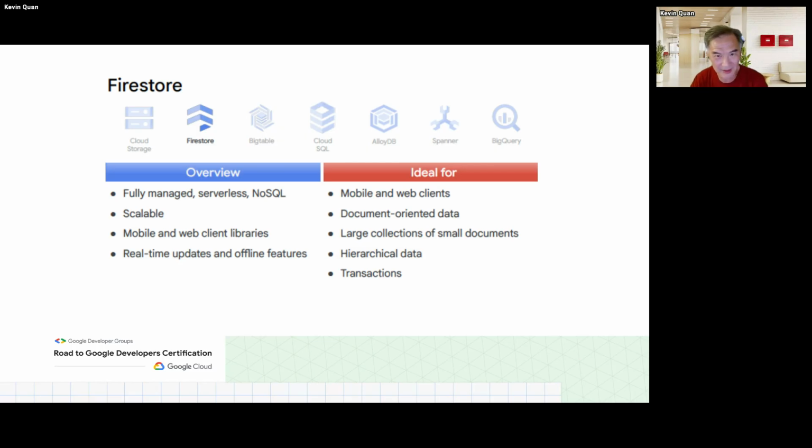I forgot exactly, but there's a limit, so when you're designing your NoSQL database, you have to consider that limit. It also has hierarchical data, and I believe you can create indexes to optimize it and make it faster. I haven't tried that.